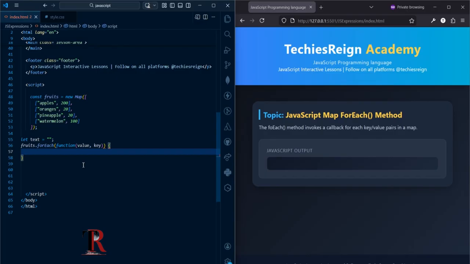Then inside this place, I can have what I want as the output. Plus equals, what do I want?